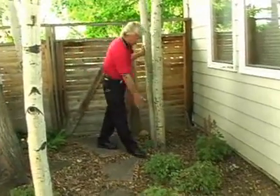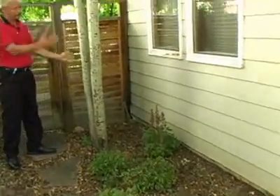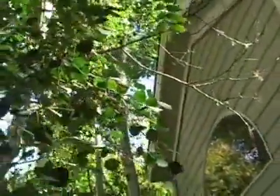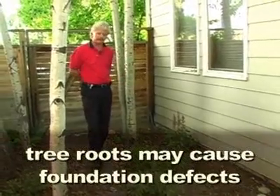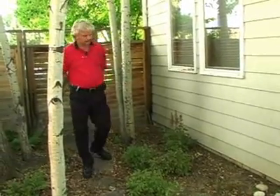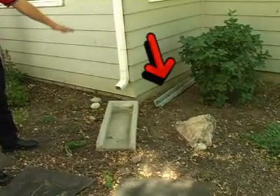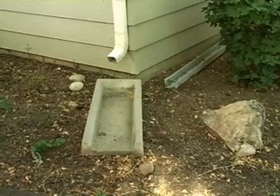Another issue with this tree — it's way too close. Besides damaging the roof, we have big potential for it to damage the foundation. People talk about aspens saying the root systems don't cause damage, but I've seen houses where the foundation wall is completely cracked and moved three inches from an aspen this distance away. That tree's not going to get any smaller — it's going to cost more to remove it after the damage. Same thing with this downspout extension: the splash back would work a lot better if it graded away from the house.